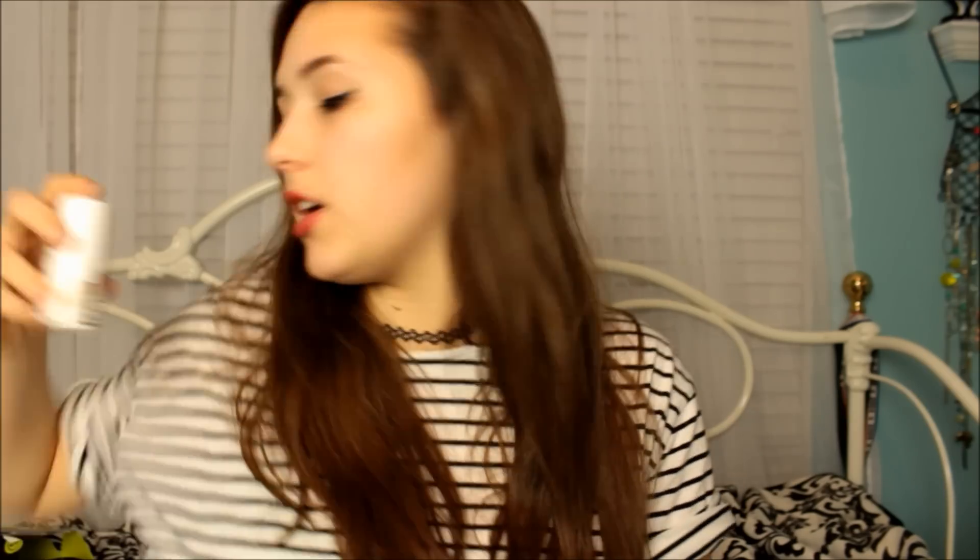Next we have this Tabithian Goji Berry Anti-Aging Eye Serum with Retinol, and it comes in a pumping bottle. I don't need anti-eye aging stuff, but you're supposed to start young, I've heard, so I'll probably just use that as part of my nightly skincare routine. I love adding things into my skincare.